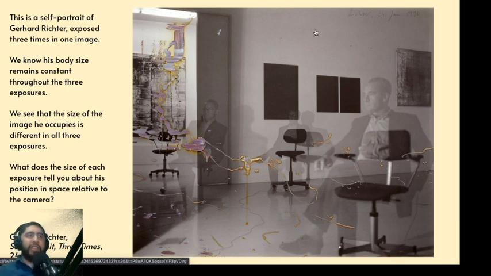So this is an easy way to think about perspective. This is a self-portrait of Gerhard Richter, and he's obviously the same size because this was taken in the same studio. I doubt it was taken more than a couple minutes between each shot, but there's 3 shots of him. So think about it: his body size remains constant. Why does his body size change? It's because of perspective, because he's farther back in space here than he is here, obviously, right? He doesn't shrink to a smaller size.